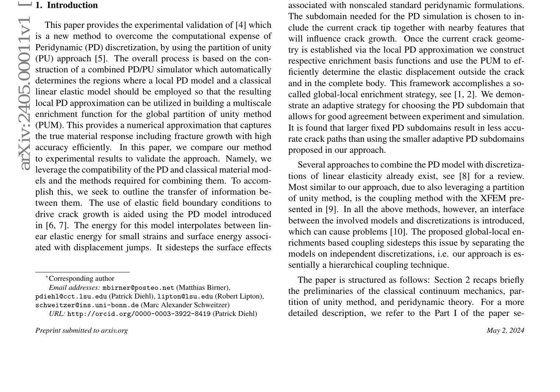The adaptive strategy for choosing the peridynamic subdomain allows for good agreement between experiment and simulation, with larger fixed peridynamic subdomains resulting in less accurate crack paths. This approach differs from existing methods, which introduce an interface between the involved models and discretizations, potentially causing problems. In contrast, the global-local enrichment-based coupling approach separates the models on independent discretizations, essentially a hierarchical coupling technique.